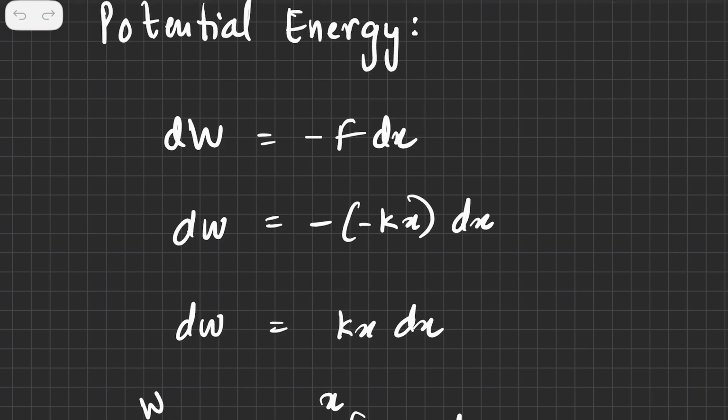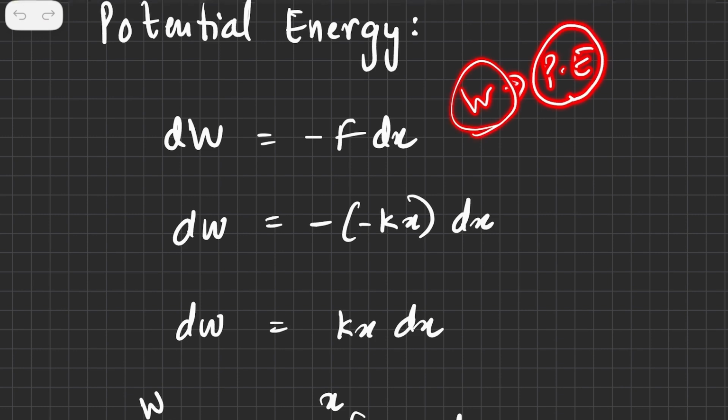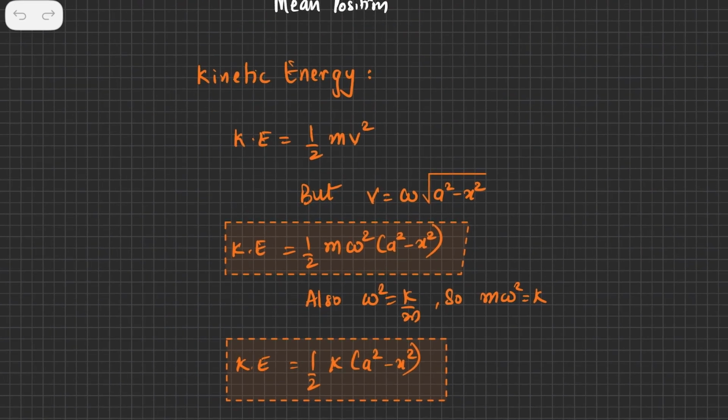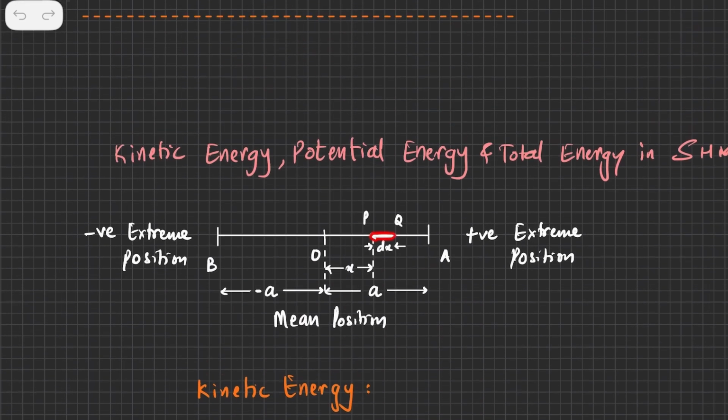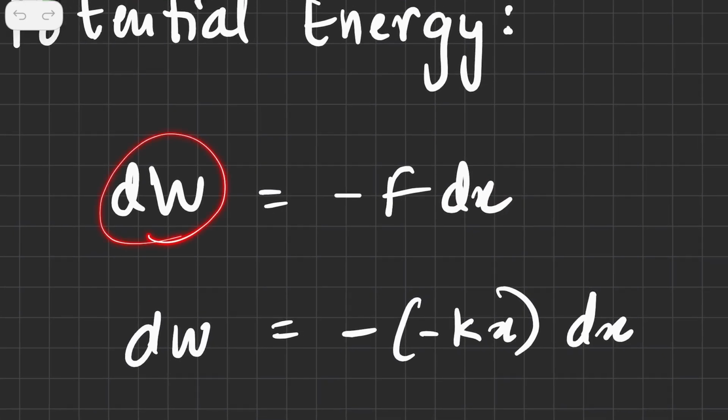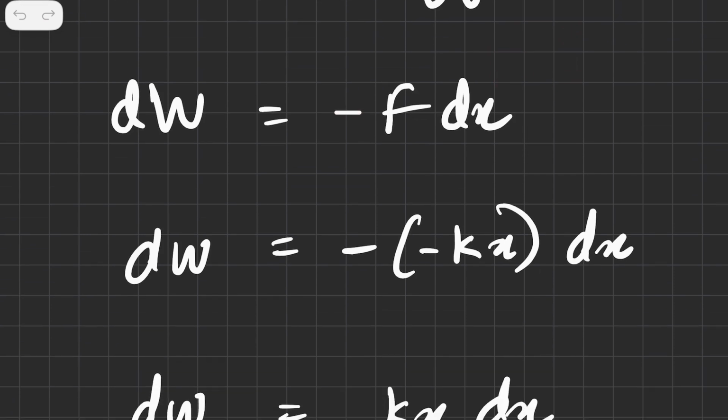So first I'll find out the work done. Why? Because this work done will be stored in the form of potential energy. So in order to find out potential energy, I'll find out the work done. So my formula for work done is dW, that is small work done, because my displacement is small, my work done would be small. dW is equal to force into displacement. Now the reason why it is minus is that in SHM the force and the displacement are always in the opposite direction. So that's the reason why I have taken a minus sign over here.